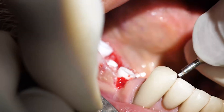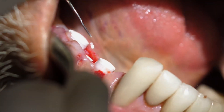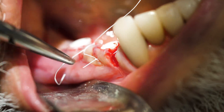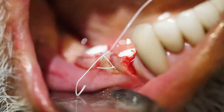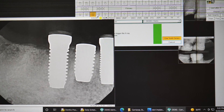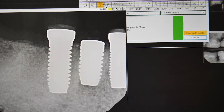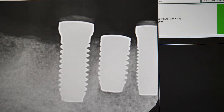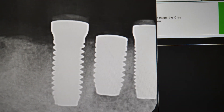At first I was planning to place gum level implants in all three sites. However, as it turned out, the osteotomies were still too close in proximity. Therefore I opted to use a bone level implant in the middle, which does not have the white collar. In the final x-ray I am totally happy that I found a way out of the proximity dilemma by adapting and reaching for a bone level implant.